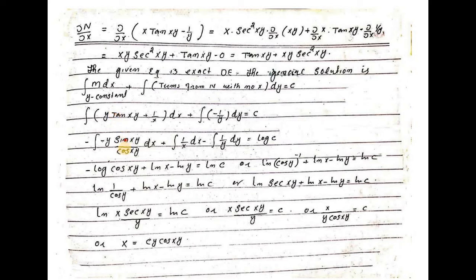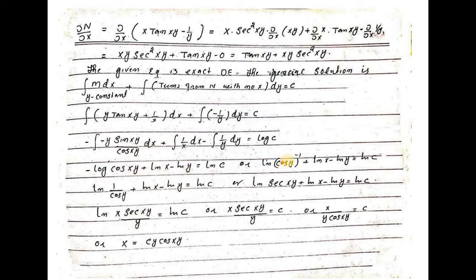Now tangent means sine over cos. Integral of 1 over x, integral of 1 over y. c is the constant of integration, where we can take it as log c. Here we have f dash over f, with denominator f and numerator f dash, so log of the denominator. The derivative of cos is minus sine. The derivative of xy with respect to x is y. Here the denominator has f dash, so we will use the formula log of the denominator. Here log of the denominator, here again log of the denominator, log c.